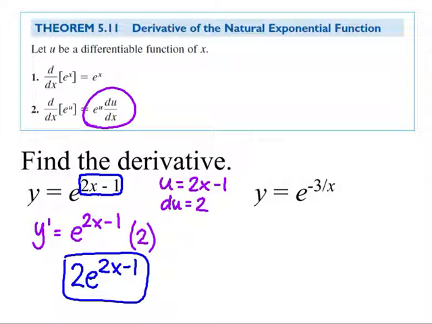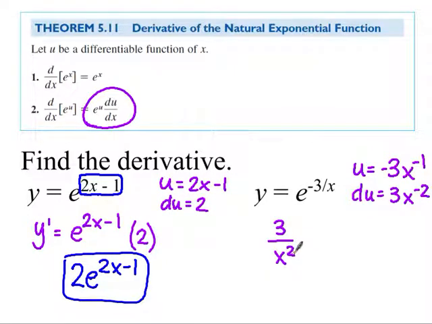So now the next one, however, the derivative isn't as easy. Okay, we need to go back and remember how we find that derivative. So, what would the derivative of negative 3 over x be? Negative 3x to the negative 1. Okay, so that's really what negative 3 over x is, right? So the derivative is 3x to the negative 2 power, which is really, you subtract. The reverse: with derivatives you subtract, with integrals you add. And then e to the negative 3 over x.